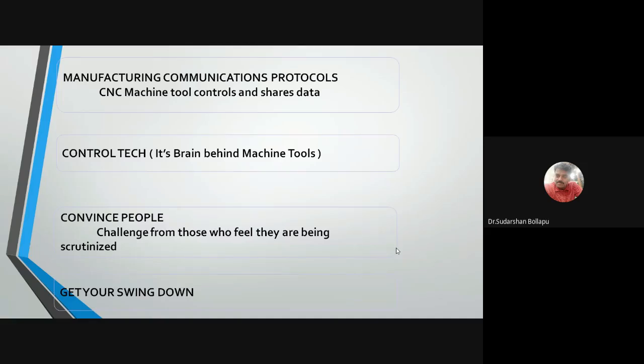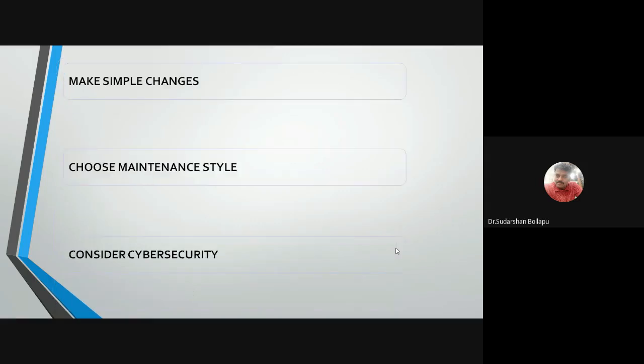So in this digital aspect of manufacturing, there are some simple changes and styles, and data security is required. That's what digital manufacturing makes sure of: simple changes, choose maintenance style, and consider cyber security. So for example, I have a patent for our creative design, so that no one is going to copy the same design, right? Particularly, the best example is our mobile phones.